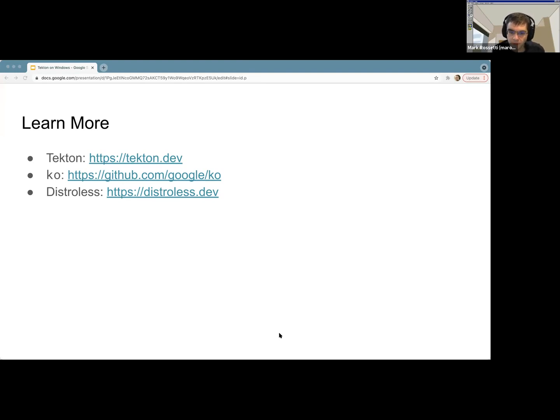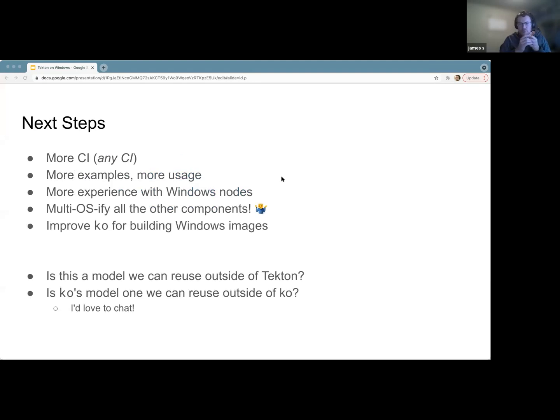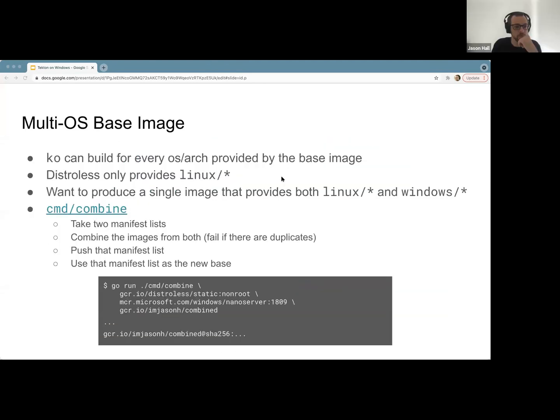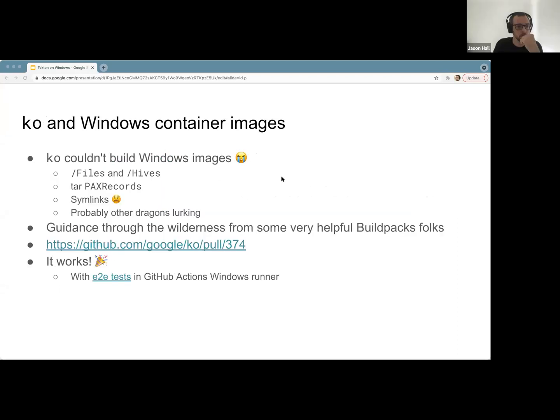James, got your hand up. Yeah, a few slides back, you mentioned something about sharing the base image. Would you expand upon what you meant there? This one? Yeah. Oh, one forward. Or I think it was this one or the one right before it. Sure.